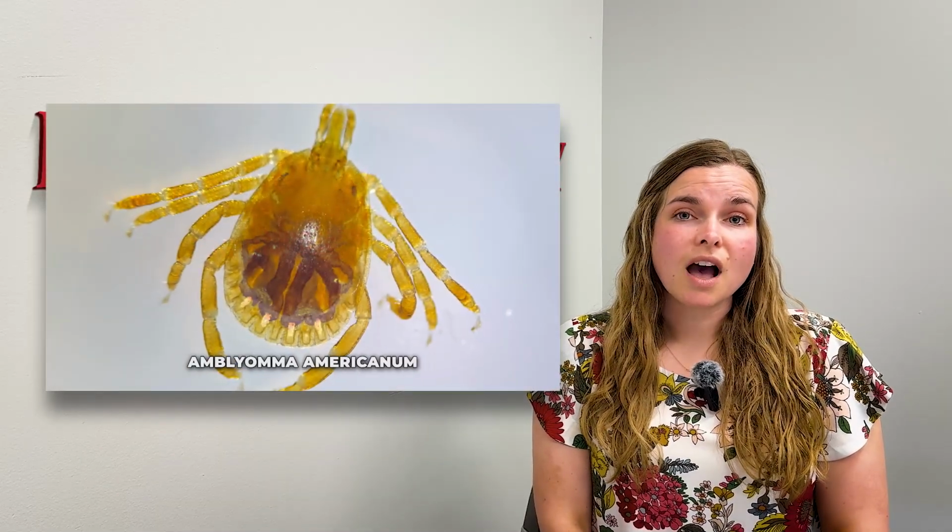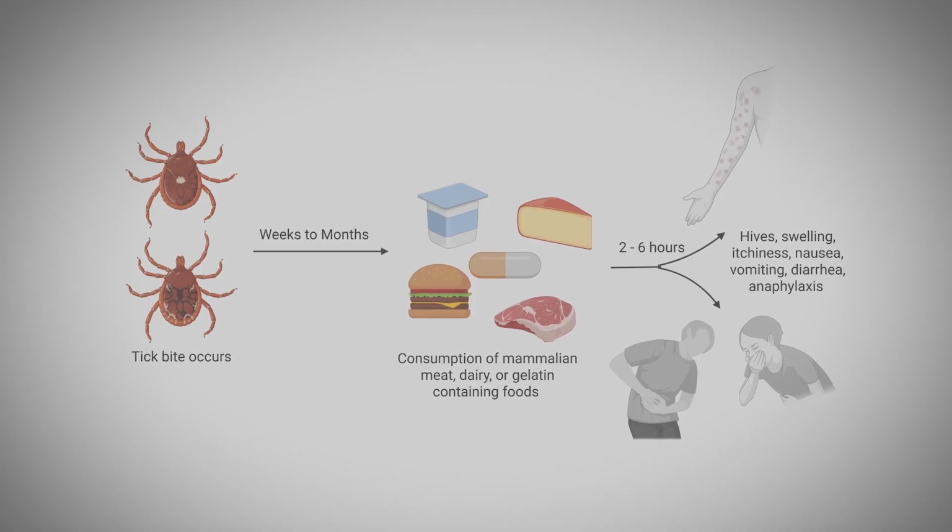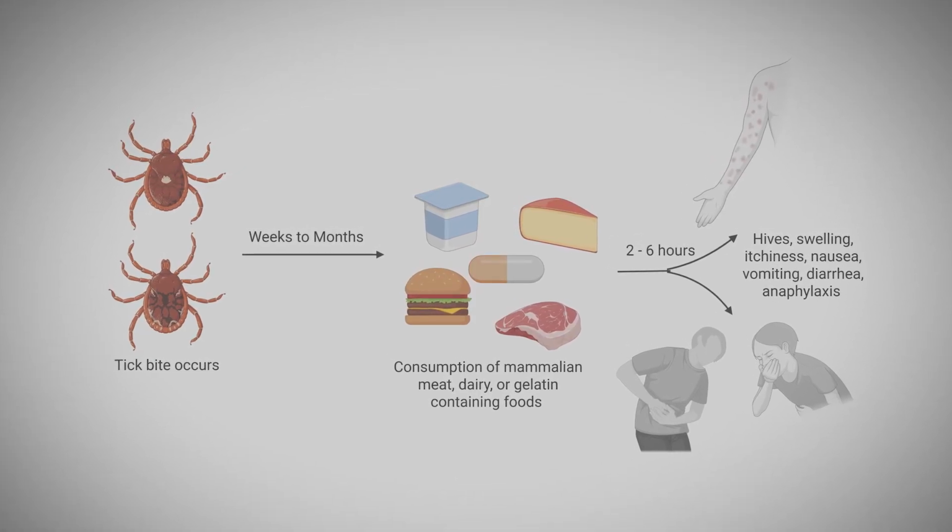Then Amblyomma americanum is really quite in vogue these days because it is associated with a very interesting syndrome known as red meat allergy. So the common misconception is that this is something that you acquire from ingesting red meat. So you do not become allergic to meat by eating that product. The issue is that this tick possesses a sugar or carbohydrate called galactose-alpha-1,3-galactose within its saliva. And so when the tick bites a host, most commonly a human, we will see that they become sensitized to that carbohydrate.